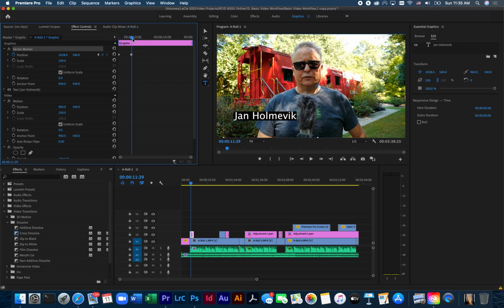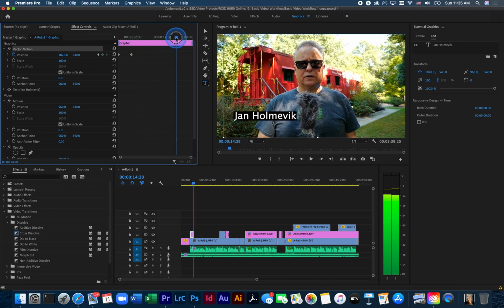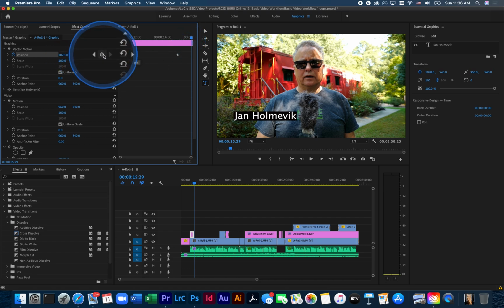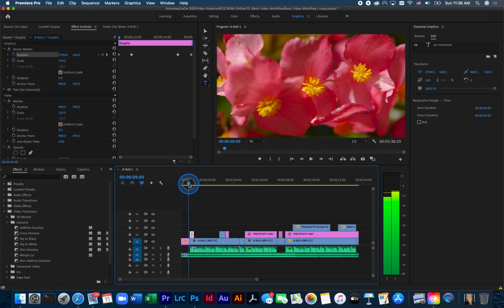And then I scrub forward to where I want it to start moving again, and I set a new keyframe at that point. And then I move to the end of the clip where I want it to be completely out of the screen. Set my fourth keyframe, and the position on that keyframe will be all the way out there. So now let's go ahead and take a look at how this appears.